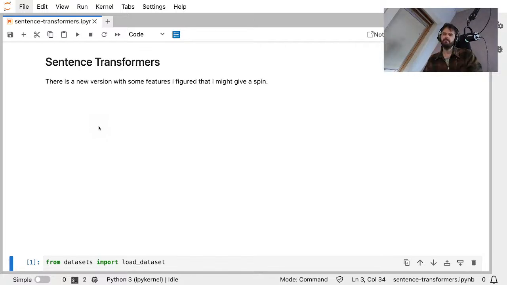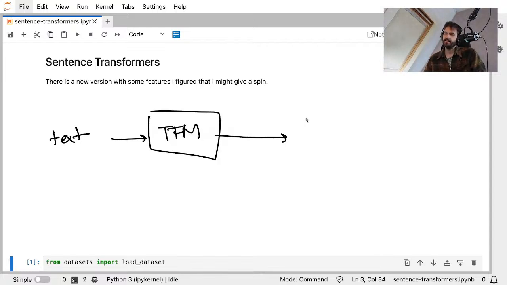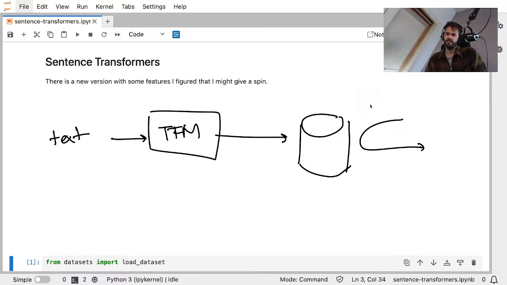But that then brings us to maybe the next problem, which is how do you store them? I have some sort of text that's going to go through a sentence transformer, and that has to go into some sort of data store at some point. And then I'm going to assume that we're going to be doing some sort of approximate nearest neighbor thing here, maybe later as well.